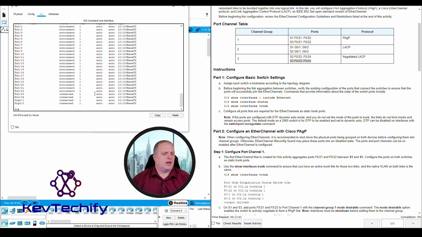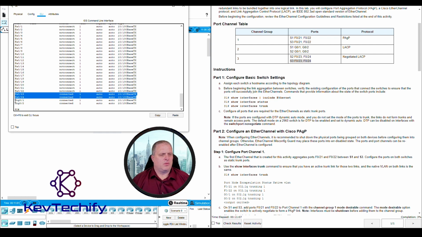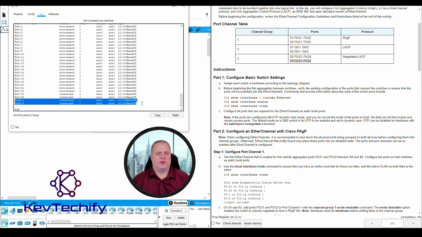So we are looking at, once again, Fast Ethernet 23 and 24. They're auto, 10/100. We're on the gig connections, auto, and 10/100. So those all look like they're matching. And then show interfaces trunk. And there's no trunk set up. So that looks like no trunks are going to be set up here.